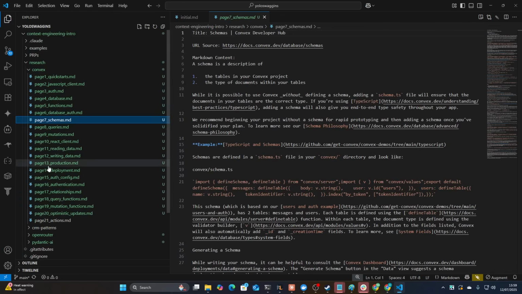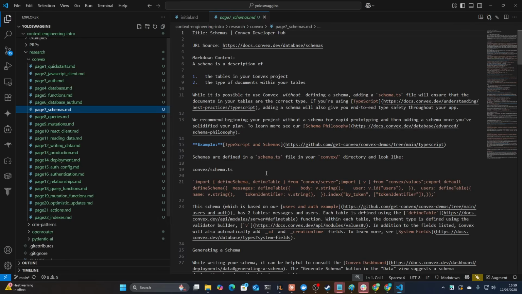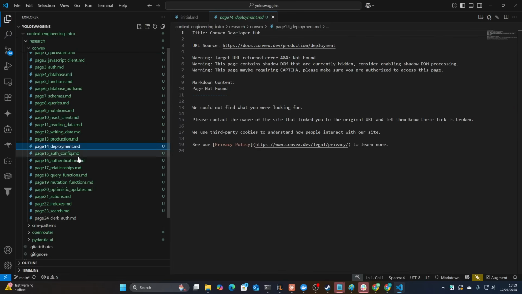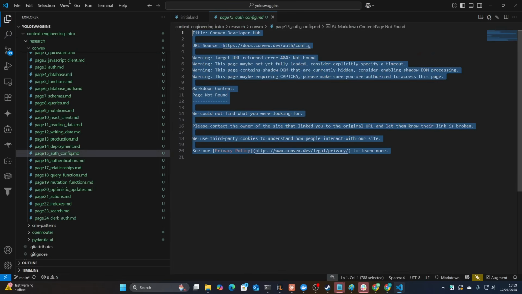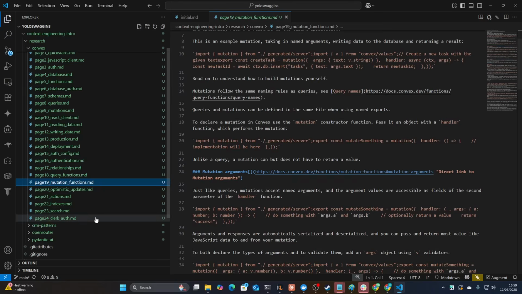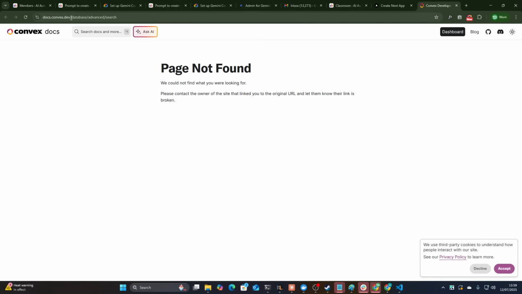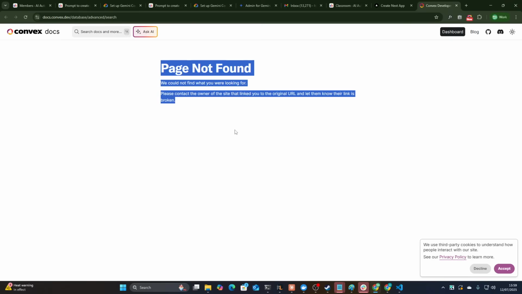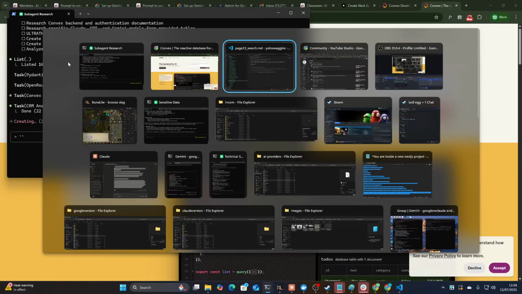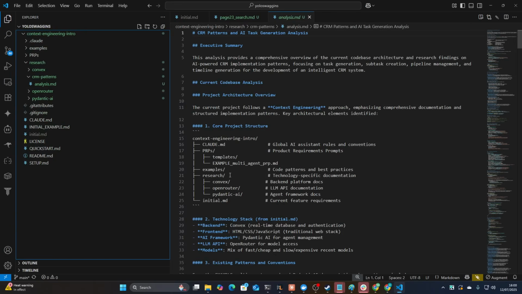So one thing that I haven't done to this system yet, but I will do, is when it creates the PRP, instead of having actual code snippets, what I was thinking was it might actually be better to reference the MD file that they should search for. Another thing I have to do is a retry when it's not found, because a lot of documentations, it's kind of annoying, they have too many weird URL slugs, so the AI tries to guess the page and it guesses it incorrectly, I guess. Okay, it's even done some CRM analysis here.